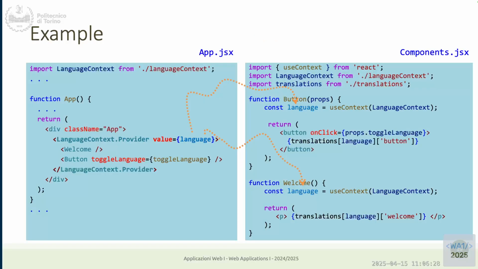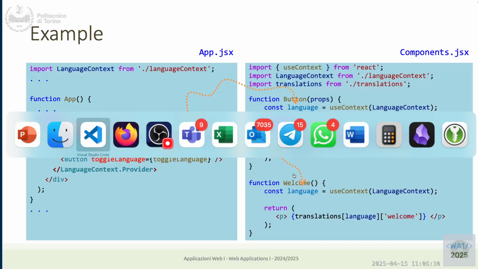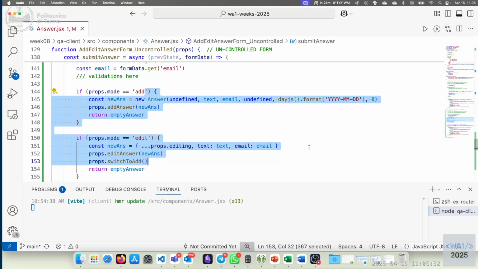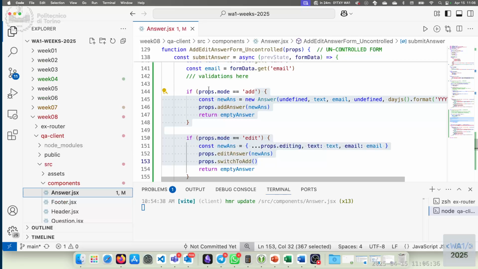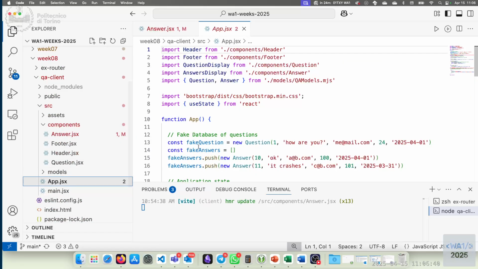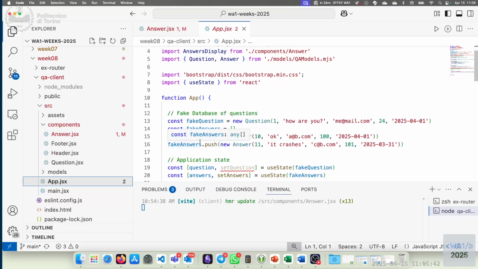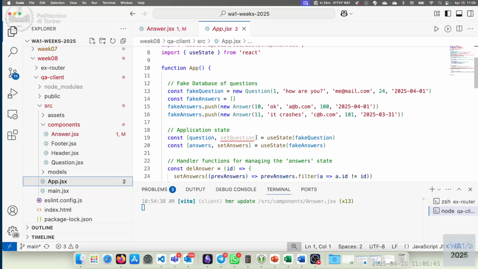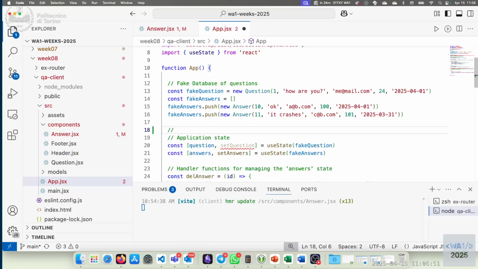Okay, in our application, if we want to test this, we can imagine, for example, adding a language switch in our application. So at the top level, we add this question and answer, which is the real application state, but we also have some context state.